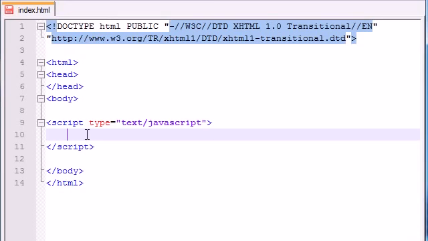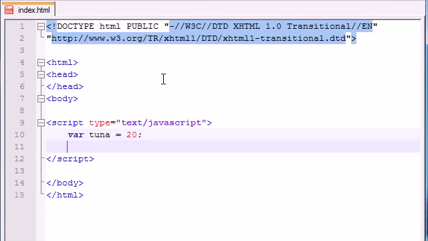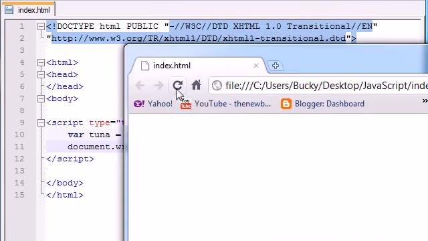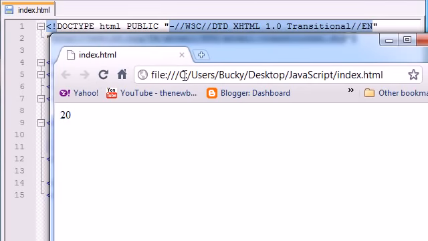So the first type I want to talk to you guys about is what I showed you before, and that's just basic numbers. So let's make a variable. I'm going to call mine tuna because I love tuna, why not, and set it equal to your favorite number. Mine is 20. This is a statement, so we need to end it with a semicolon, and then on the next line let's print this out. Remember, the way we print things in JavaScript is document.write, and inside parentheses we write the variable name, which is tuna, and then press semicolon. Now whenever we see it on our web page, it prints out that variable.